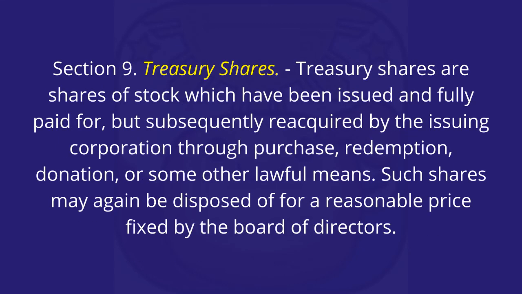Section 9. Treasury Shares. Treasury shares are shares of stock, which have been issued and fully paid for, but subsequently reacquired by the issuing corporation through purchase, redemption, donation, or some other lawful means. Such shares may again be disposed of, for a reasonable price, fixed by the Board of Directors.